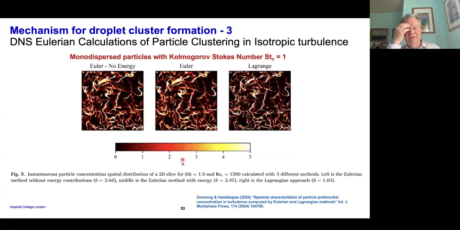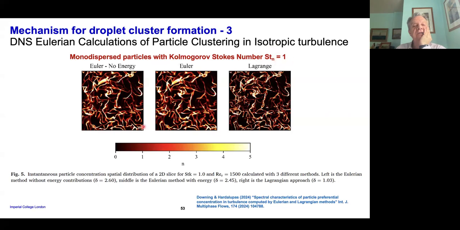It is hard for experiments to give you eventually all the answers. So more recently, we have gone to do computations or DNS. It is not easy to do many particles. Lagrangian has a very large demand to track many particles, so it is slow and difficult to put many particles in. But these are computations of homogeneous isotropic turbulence. And you see clusters for specific Stokes number.